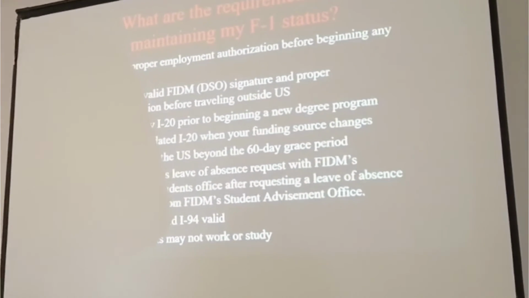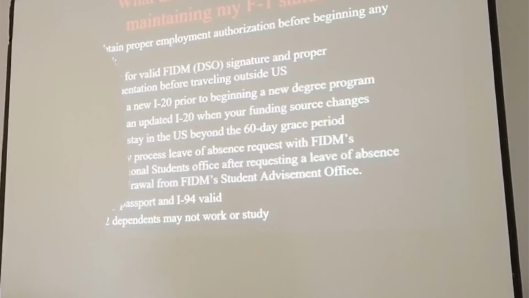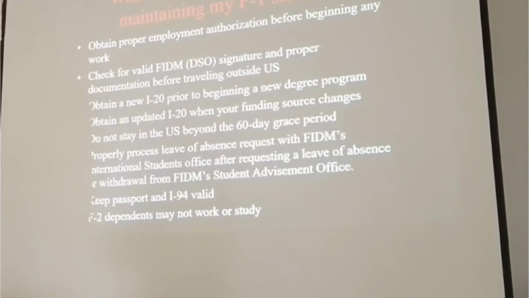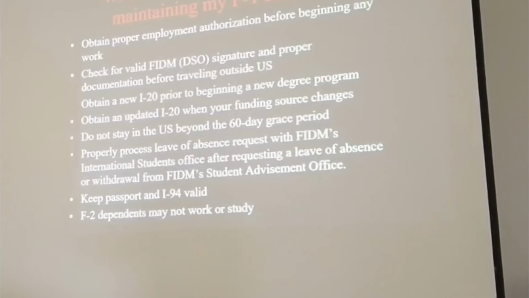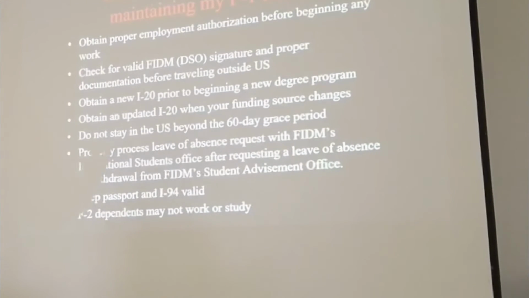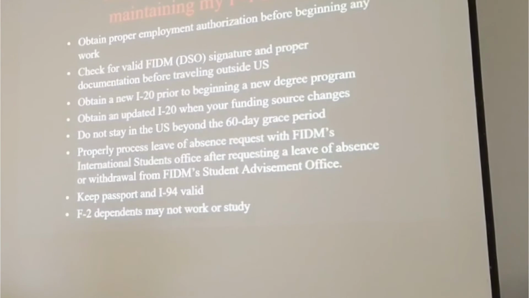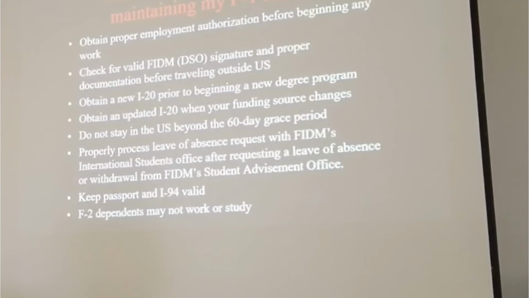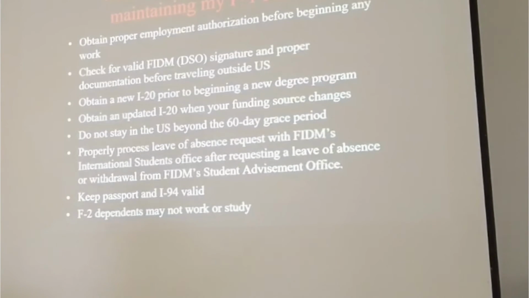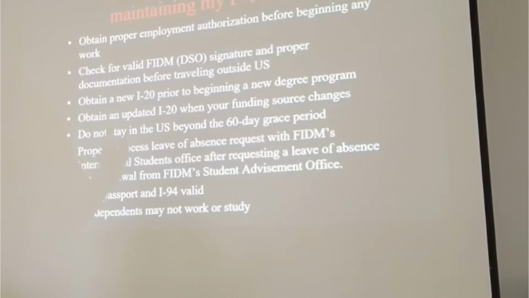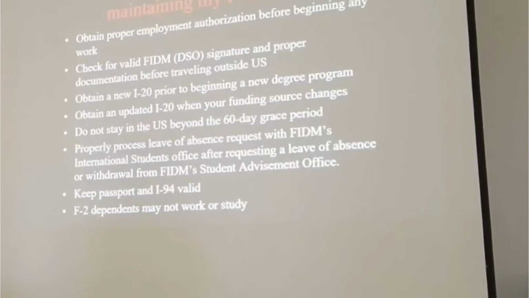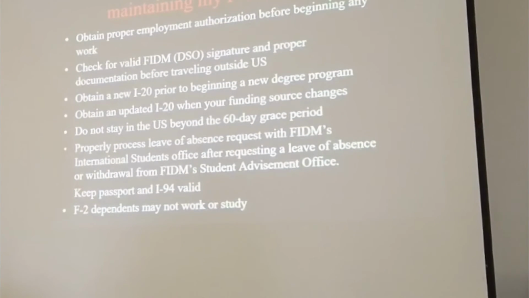Get a new I-20 every time you start a new degree program. Some students think, oh, I finished my AA, I'm going to do a bachelor's. All he has to do is extend my record. I have to issue a new record. It's really an adjustment of your existing record, so it's the same CVIS ID number, but in essence, it's a new I-20 for a new program. So if you're going to finish one program and start another, make sure you have a new I-20.